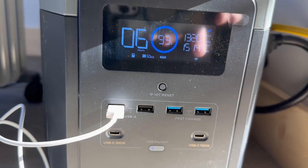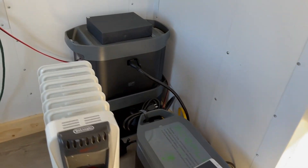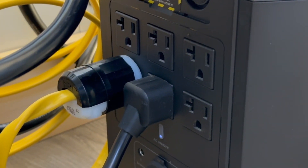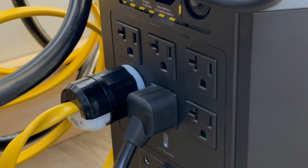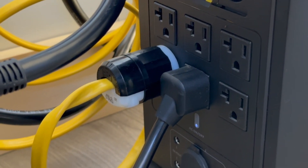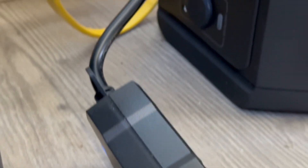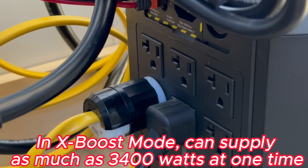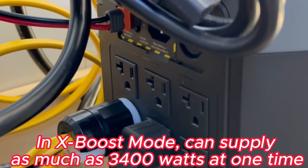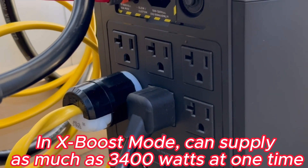And on the backside you've got six 120 or 110-volt outlets. There's the backside of the unit — you can see there are six 20-amp outlets. I've got my heater plugged into a Wi-Fi device so I can actually turn it off remotely using that device if I want to isolate that one circuit. Otherwise you can turn all six of them off with the actual unit itself. So you've got six 20-amp, 110-volt outlets on the back.